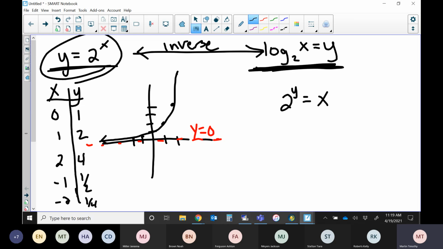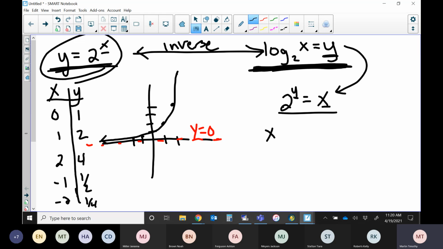Now look at these. What did we say the inverse is? When you just switch the x and the y. Look, this was 2 to the x equals y. Now it's 2 to the y equals x. But it was written in this form, right? Because we have the y isolated, which is what we normally do. But really, this right here is the same thing as that. And that is the inverse of that.